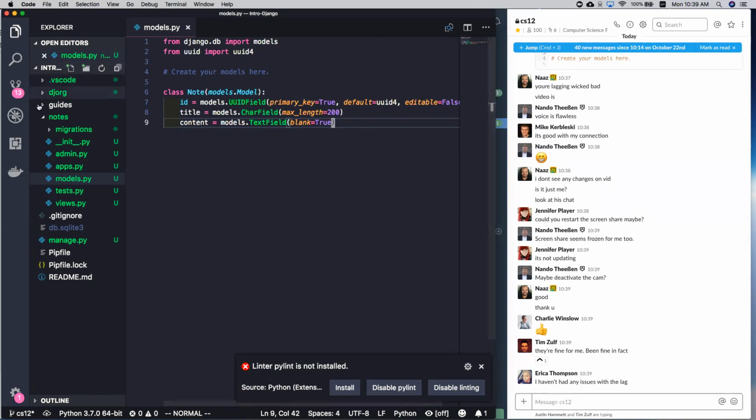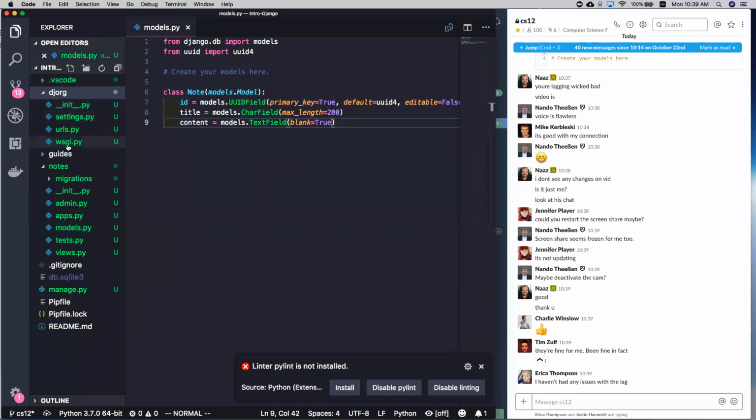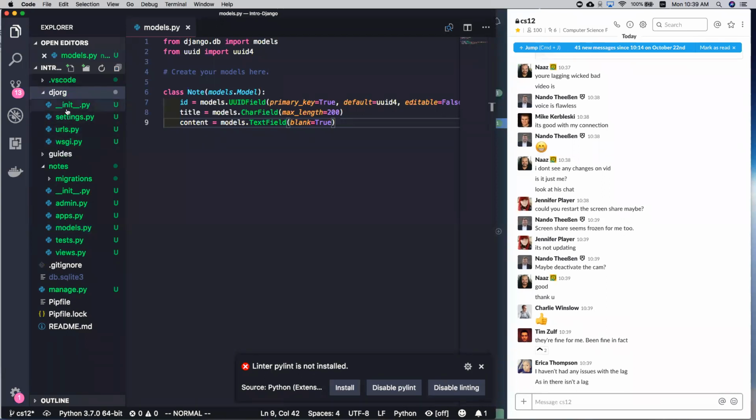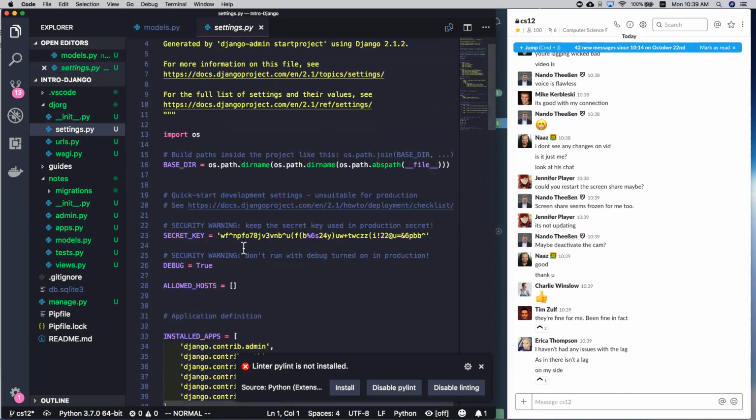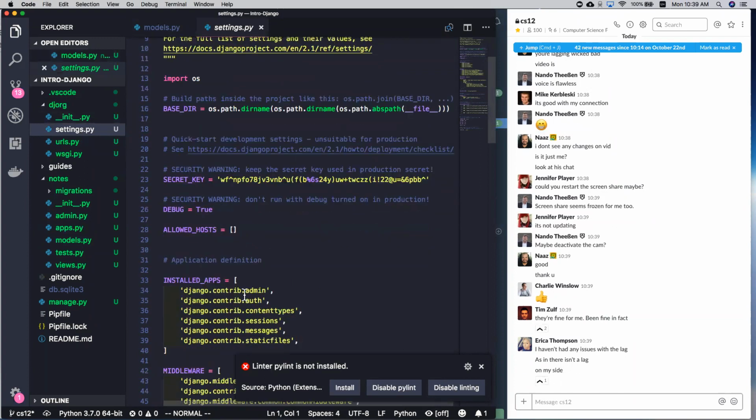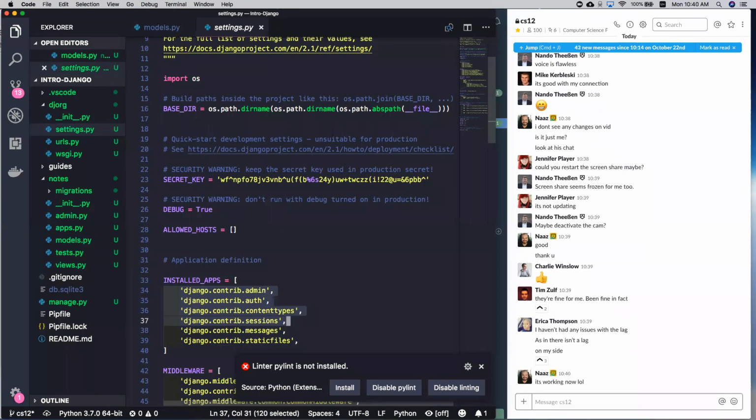Oh yeah, so we need to tell the project. Again, I've called my project du jour. You can call yours whatever you want. I need to tell it in my settings.py file. We're going to be coming back to settings.py a lot. We need to tell it what apps are installed. Right now it says admin, auth, content types, sessions, messages, and static files. If you're eagle-eyed, admin, auth, content types, and sessions, you might recognize those as the migrations we had to do earlier that came with the system.